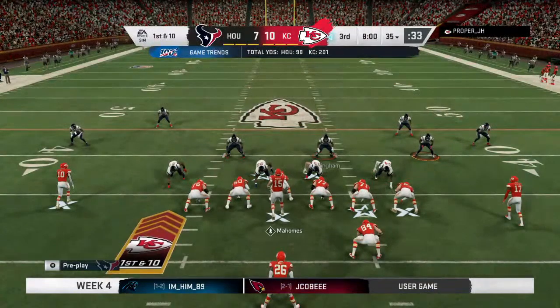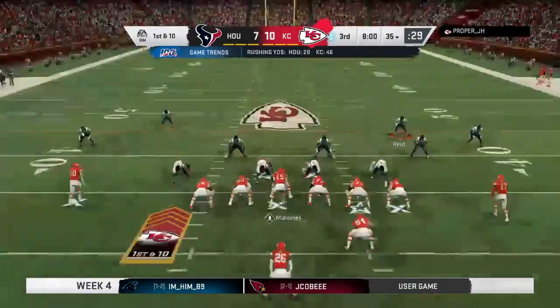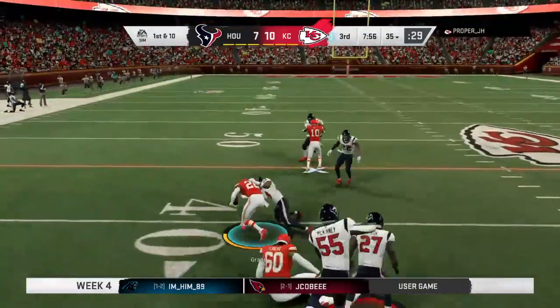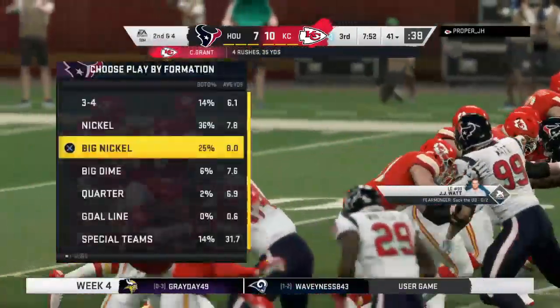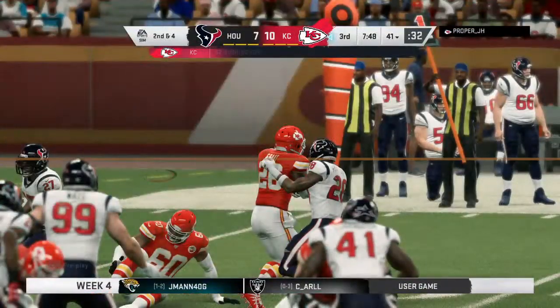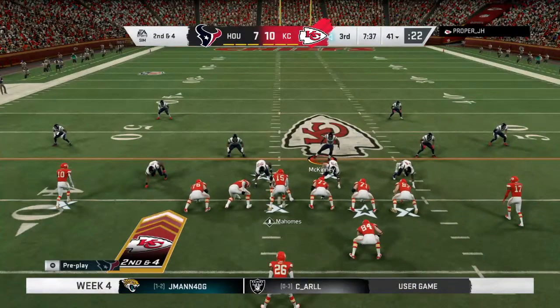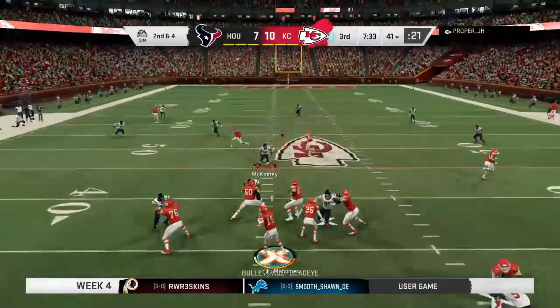KC offense out of the huddle, ready for their next drive. They have the lead. Now they'll be looking for some separation here as we begin the third quarter. I like the way you term that, because now I think they go a little bit deeper into their playbook. They like what they did in the first half. That worked okay. But in order to get the separation that you just talked about, change things up a little bit. Change your tendencies. Try and hit them a little bit more with some things they didn't see in the first half. Let's see if they do just that.